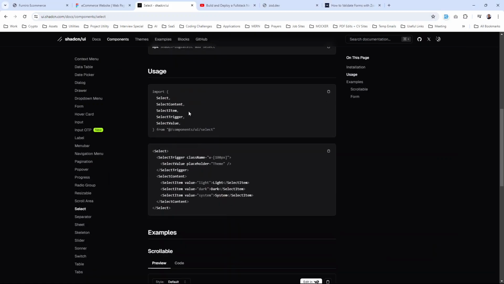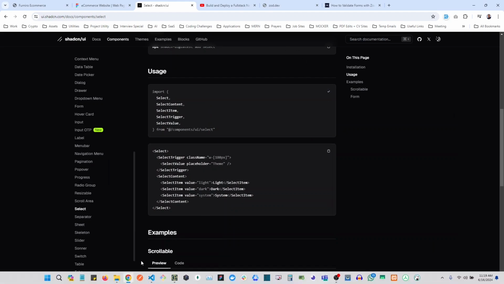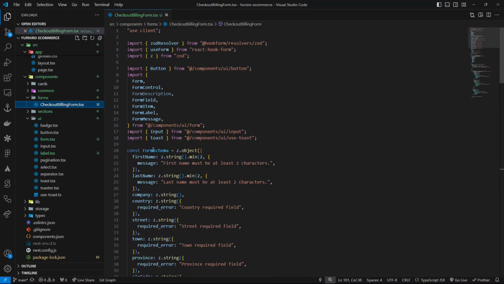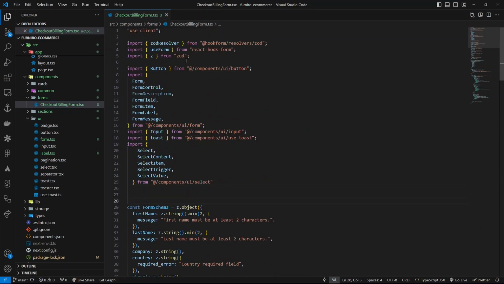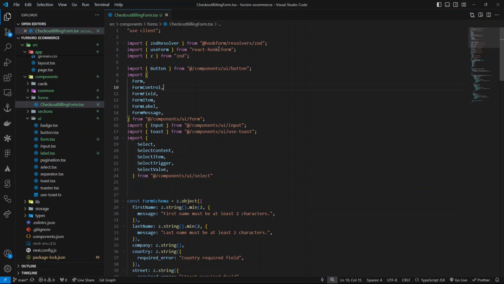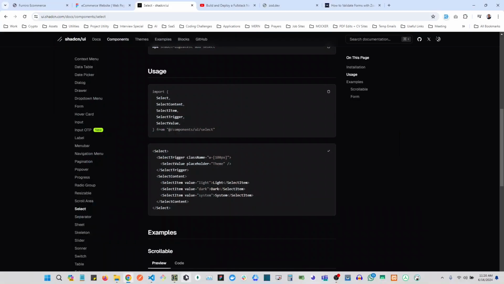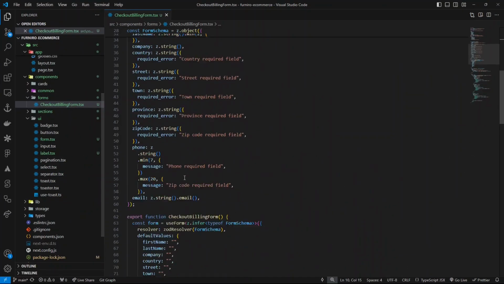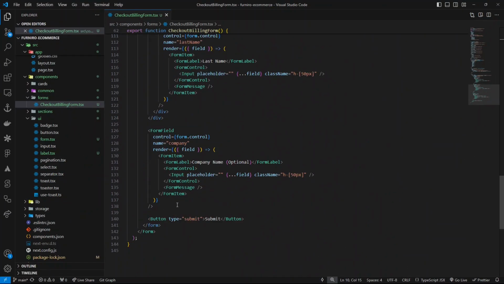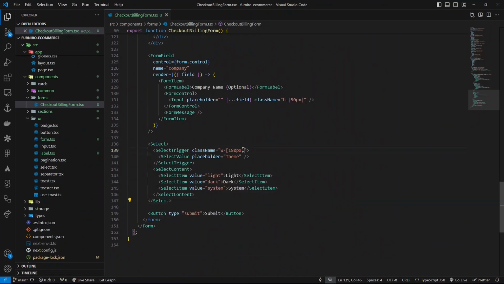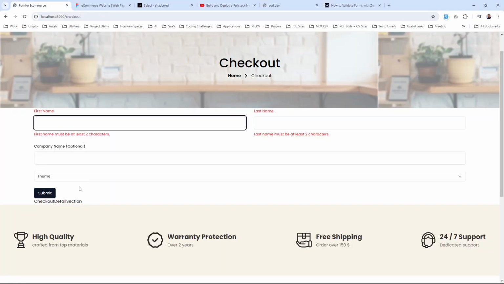Boom, we already have it. Nice. So what I'm going to do is to import it like this. I'm just going to paste it here somewhere, and let's remove this unused import. And then copy this one too and paste it right here. So yeah, we put it just before, it doesn't matter.